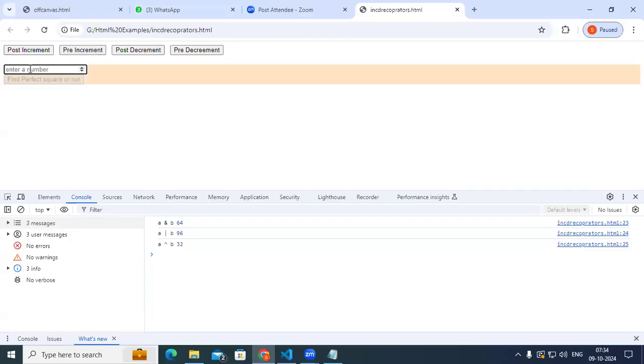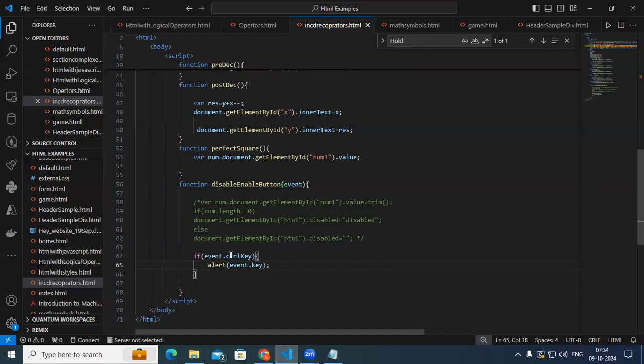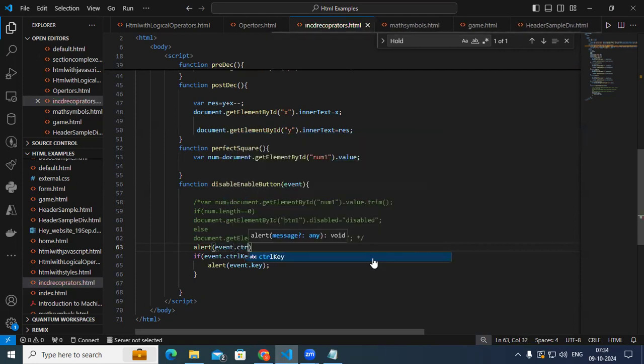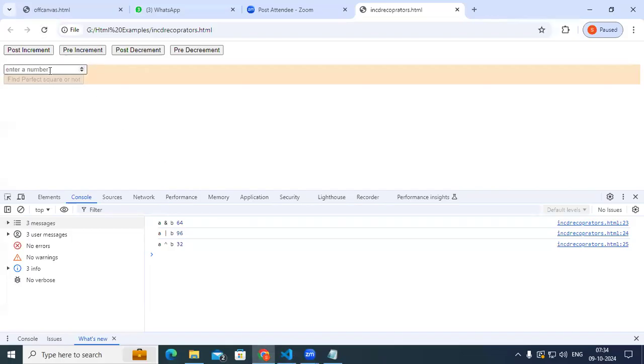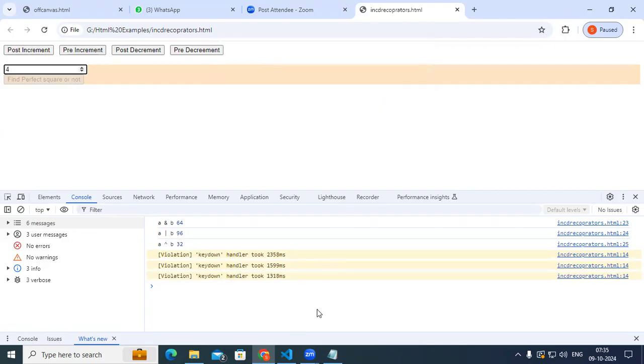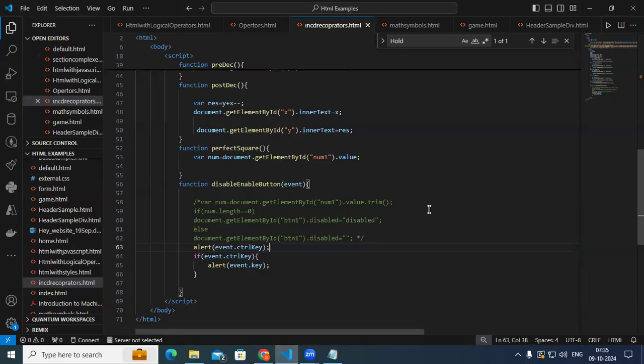Okay, let us print here whenever it's a control character. What is the value we get? Again, let us see. Alert, followed by event dot control key. It is a control key; we try to print it. Refresh this here. After that, I type 1. It says false. Similarly, when I go with backspace, this prints false again. So whenever we go here, event dot control key, it's giving false. Even backspace is false.